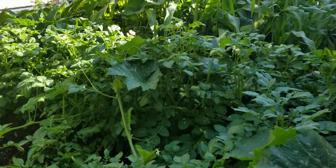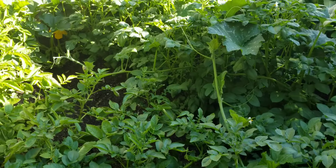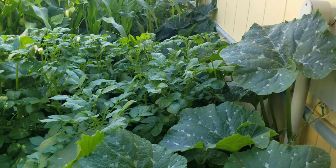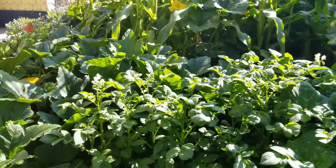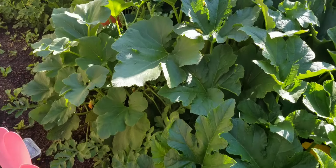And we have Tahitian squash that has reached around all the way, wrapping through. And we have loads of Tahitian squash now, by the way. There are a few in there that I have noticed that have gotten quite large, looking around the 10-pound mark and getting bigger. So everything looking great there.